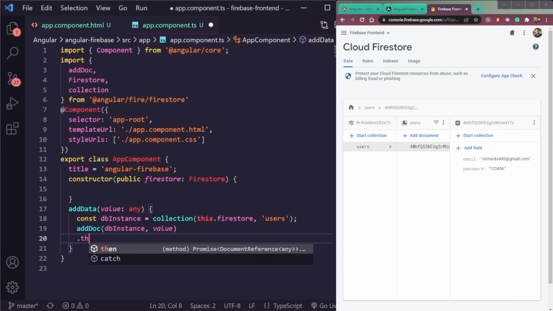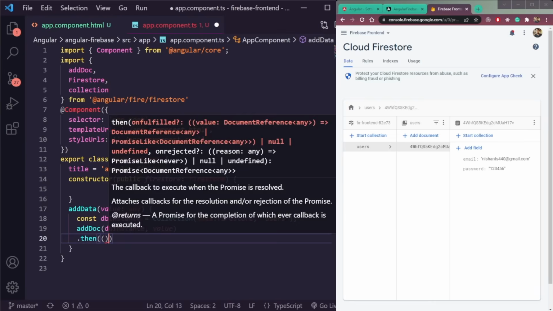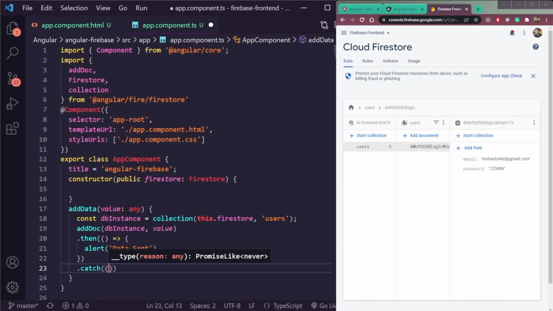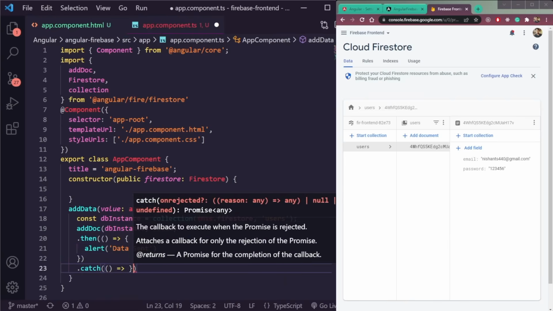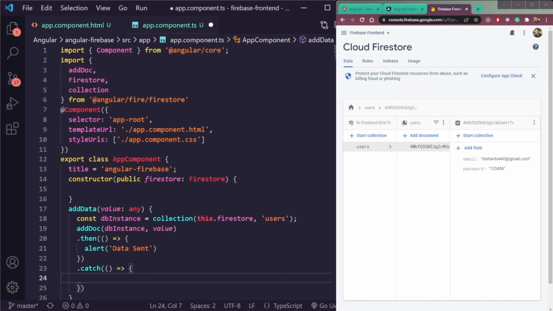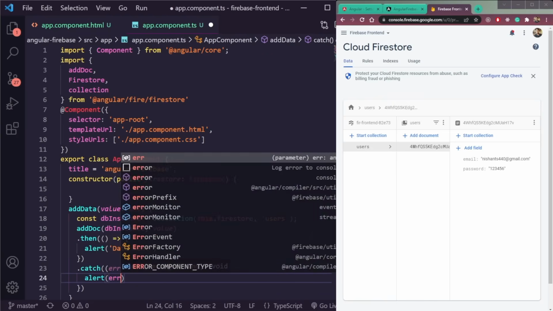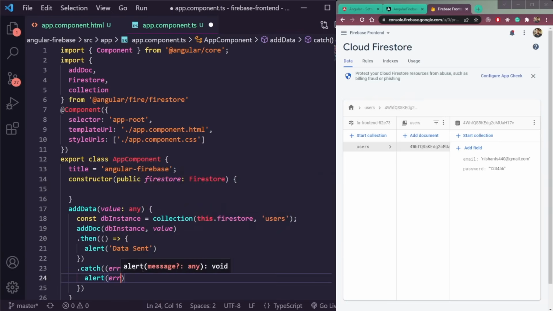So we can use the then block. If it is successful, we will just say alert data sent. But if it fails, we will use the catch block. Some error it takes as param, and we can throw an alert which will say error.message.